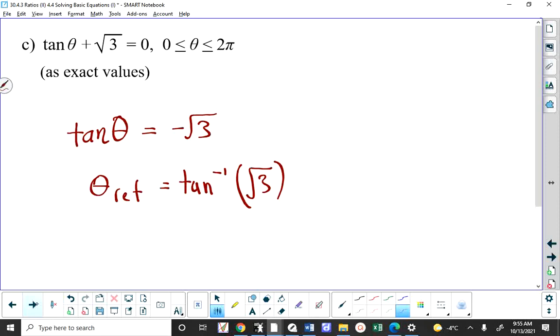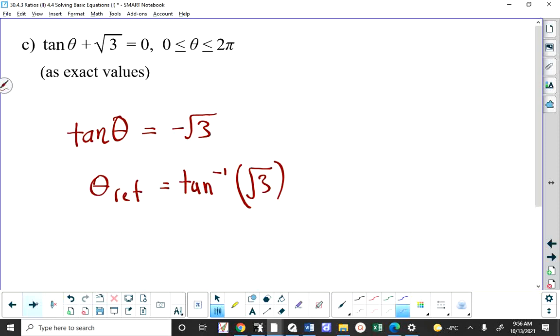I don't know what number you're looking at, but I can tell you this, it's not recognizable, is it? I'm going to say that you're looking at about 1.04 roughly radians. But I want to know an exact value, and that is a multiple of pi. So it's not easy to figure that out, so here's what we do. We cheat.